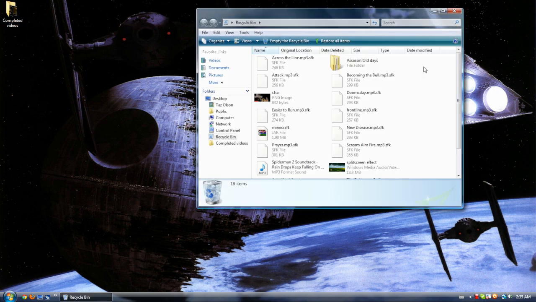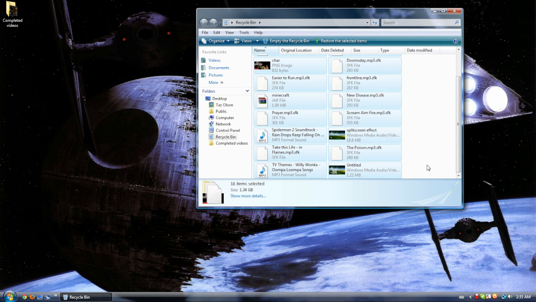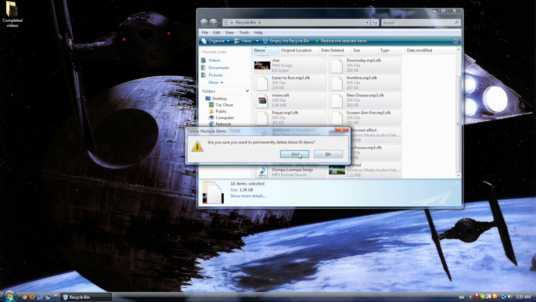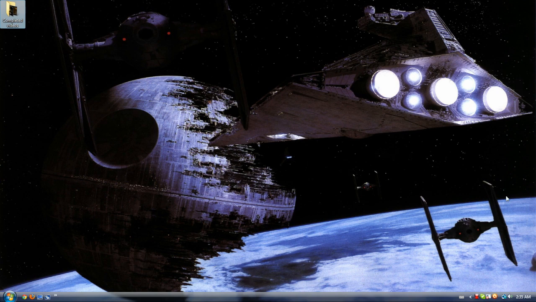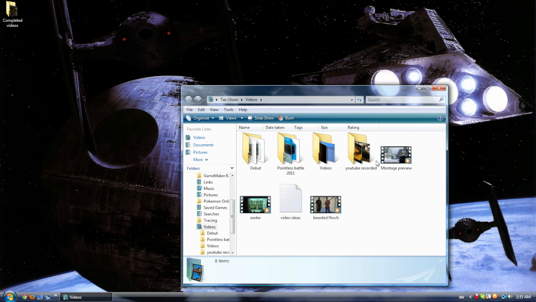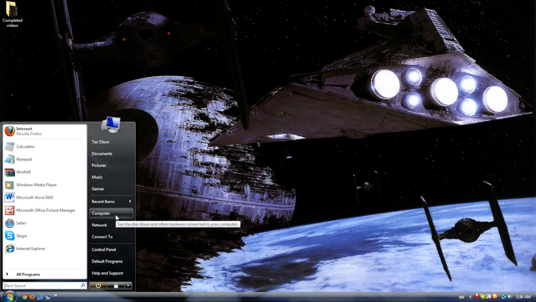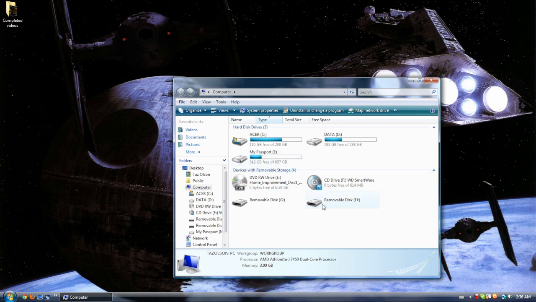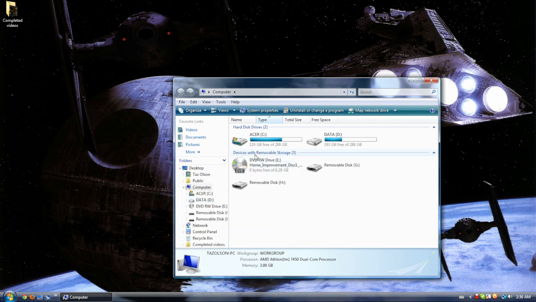So now we go to the recycle bin. All these files that we've deleted, we're going to delete these. And that is literally all you do. Go through your hard drive. I've done this a couple of times already, so there's not a whole lot lying around. But when you're done with a video or something and you're sure you're not going to use it again, or if you have an external hard drive, save everything on the external hard drive. Let me plug mine in. Yeah, there it is. Sorry, it's the Passport, not under devices with removable storage.